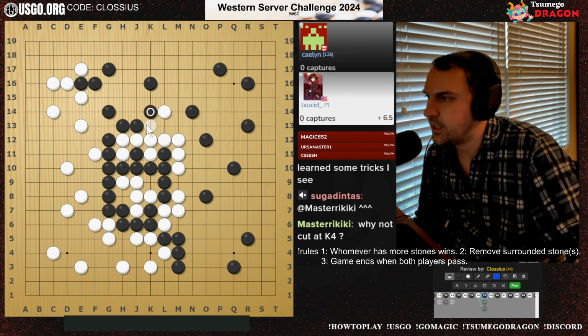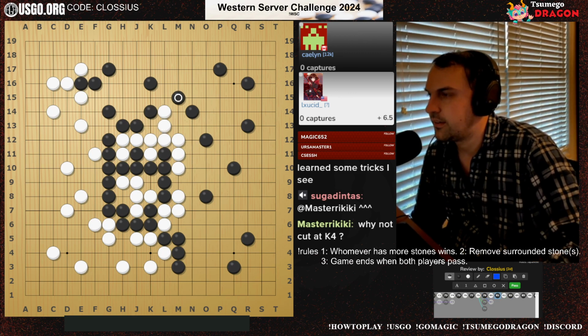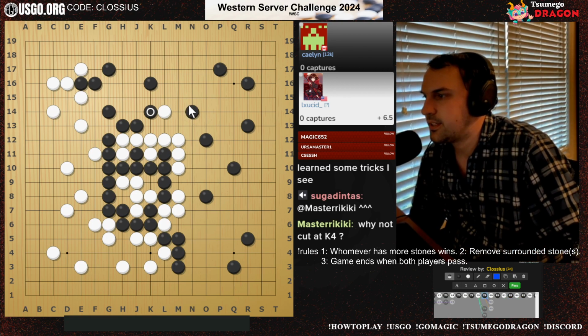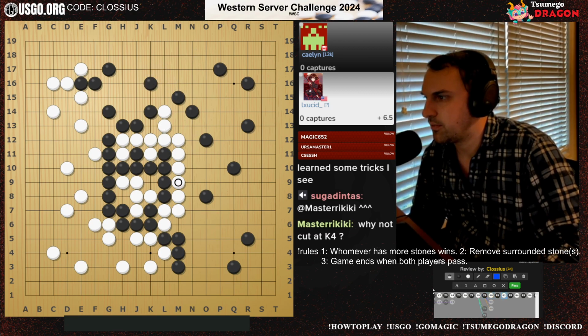So this one is going to give me potential eye shape. But this one does not help you attack. White bamboo is better for connection. At this point, though, well, it doesn't matter. Everything's going to die if we're playing perfectly.